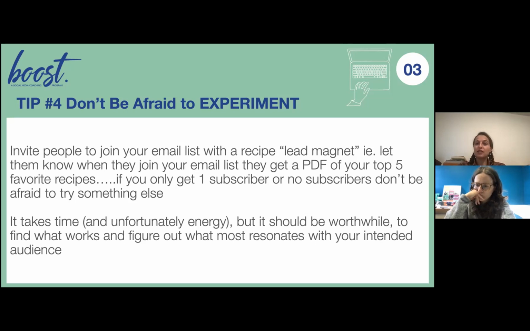Moving people up your engagement ladder takes time and it takes energy. It's not instant. And there are definitely different methods to do so. The discount codes, the lead magnets I'm referring to, which would be like sending people a PDF of your recipes, creating, for example, maybe in the spring you want to do a virtual tour of your farm and people have to enter their email to be a part of that, or it only gets sent out to the newsletter. There's different ways to do it, but I think it takes a lot of trial and error to get there.